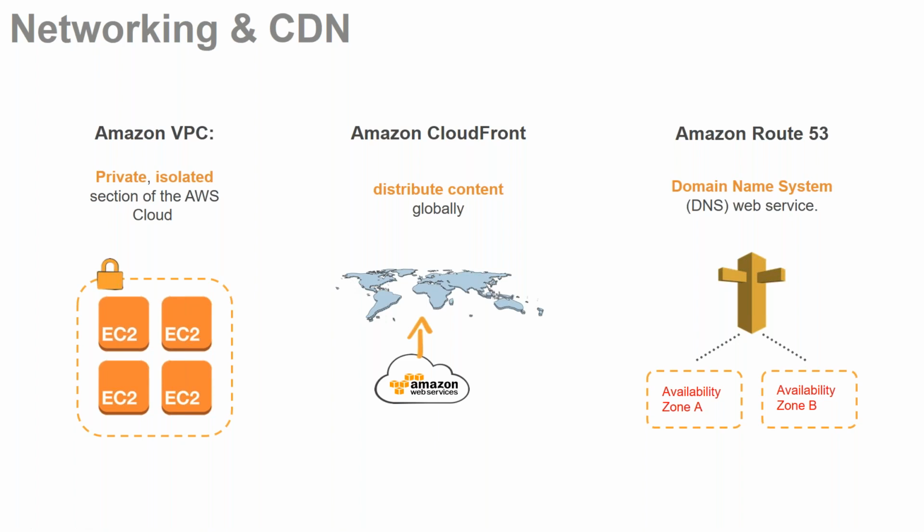In India, we have 6 POPs, 2 in Mumbai, 2 in Delhi, 1 in Bangalore, and 2 in Chennai. So actually 7. We launched a second POP in Delhi last week, which is the 136th POP that was launched last week. And then we have Route 53, which is our DNS service. We give a 100% availability SLA for our DNS service Route 53, which again uses all these edge locations across the world.